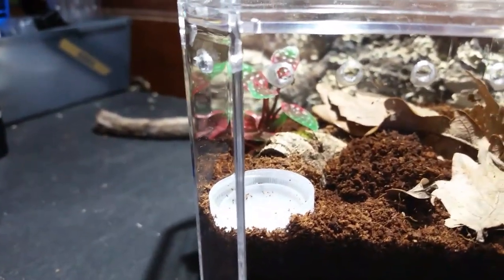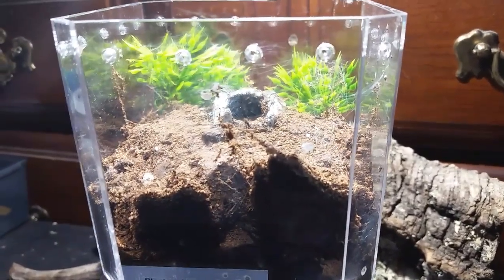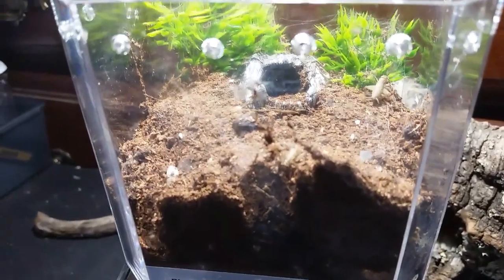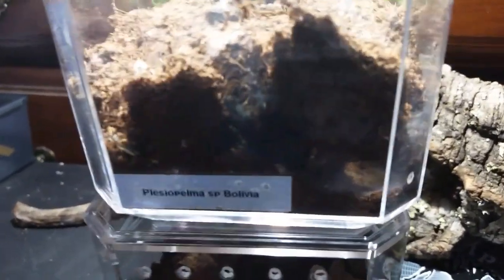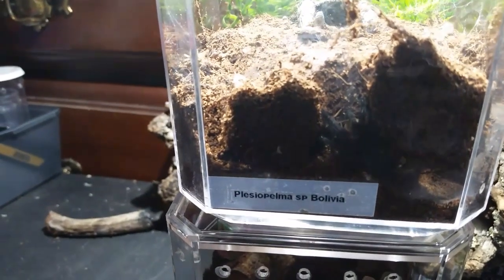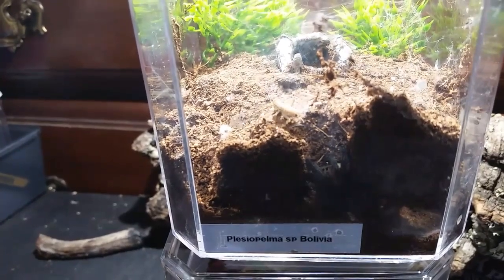I'm going to get something for this Plesiopelma species Bolivia to eat, and we're going to throw that in there. Okay, I'm holding the camera because I want to. I found 3 really tiny crickets, the last 3 that are left in the bin, so we're going to throw them in there. And it can eat them as it wants, but hopefully it'll come out and take one down. Or it's going to take one down. We're not going to see. Yep, there it goes. Of course, the lighting. I was hoping it would come out. But you know how crickets are. They like to investigate holes in the ground. There's another one right there. See if it'll grab that one too. Nope. One's enough for you right now.